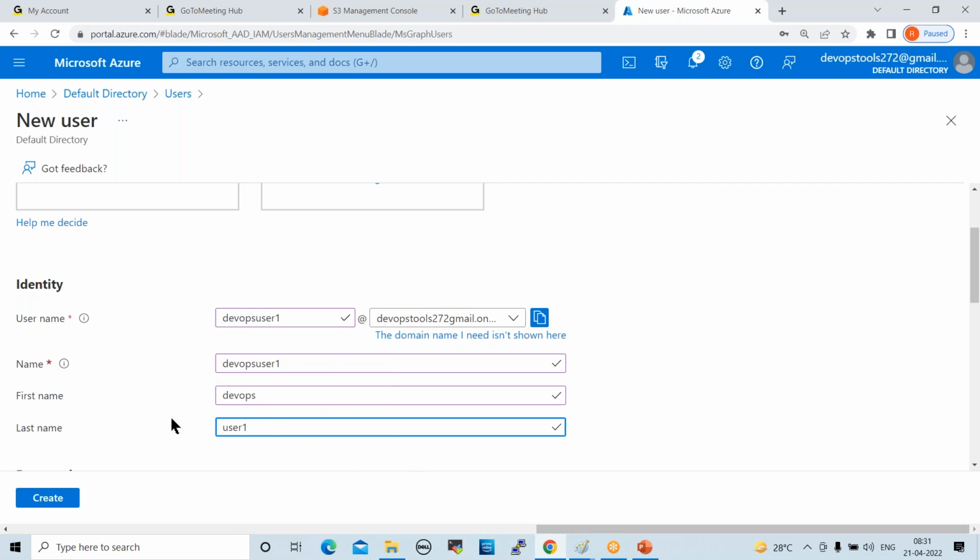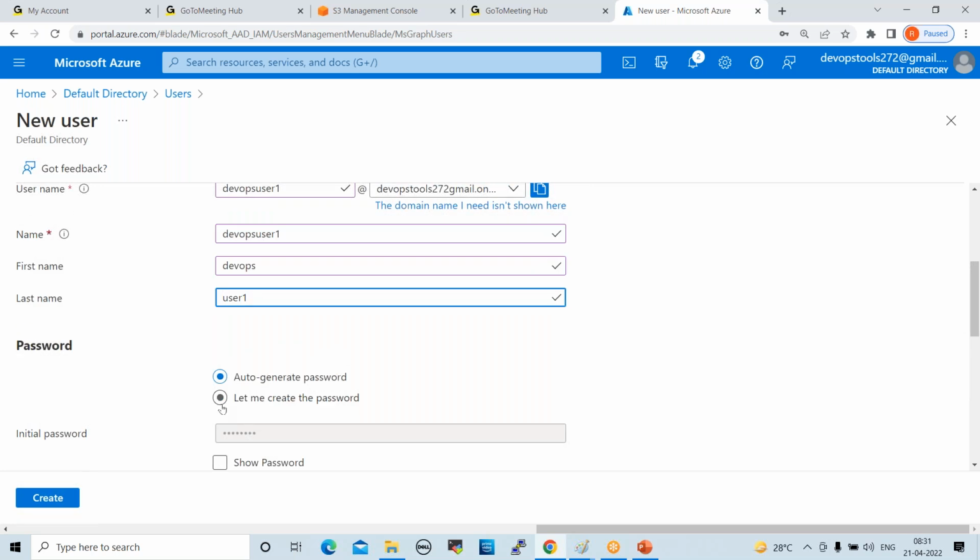Unique name you have to provide. Custom name. Yes, yes. So by using this, DevOps user one at this is the email address. Like this, you will create the user. By using this, you can access the console.